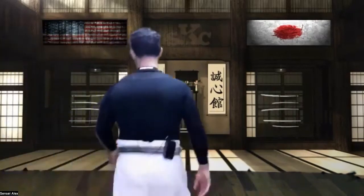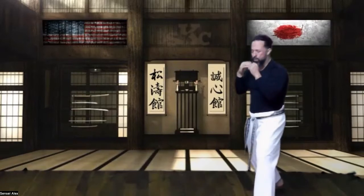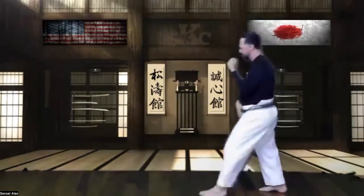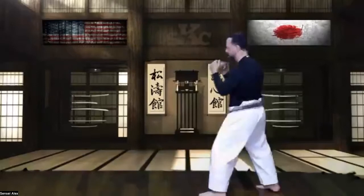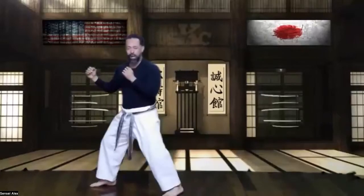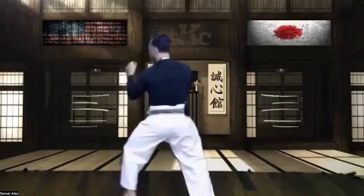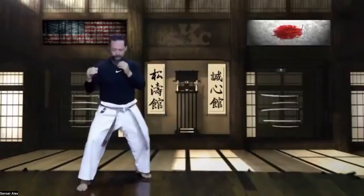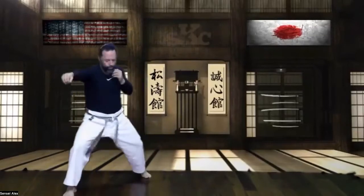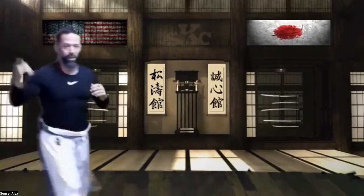Alright, very simple. We're going to be in our fighting stance — you can go whenever you want. I want to push my jab out with my left leg, left hand, or right and right. As I push, I want to step forward, punch, and come back. Then I'll move again — push, push, and set up. Push with that jab, push with that jab, then push, step, punch, and come back. One, two, and come back.